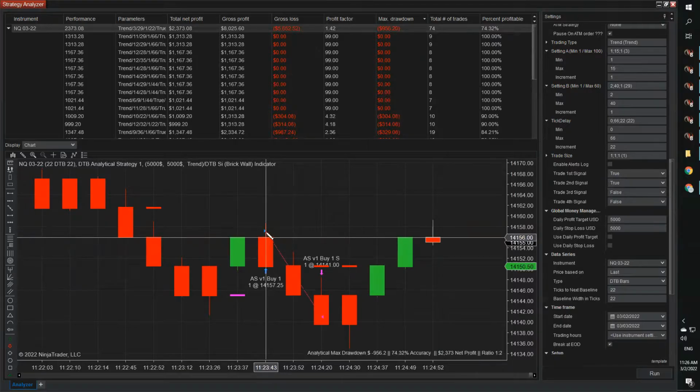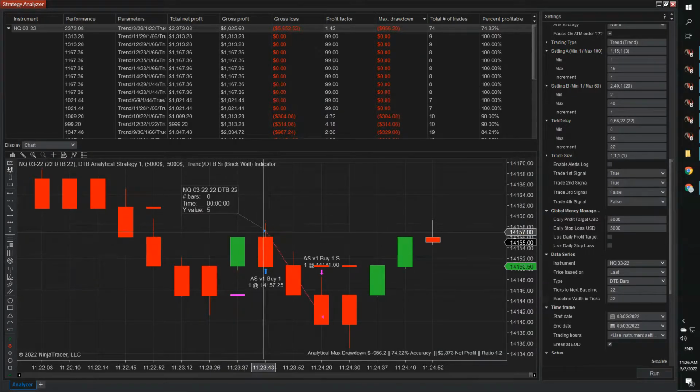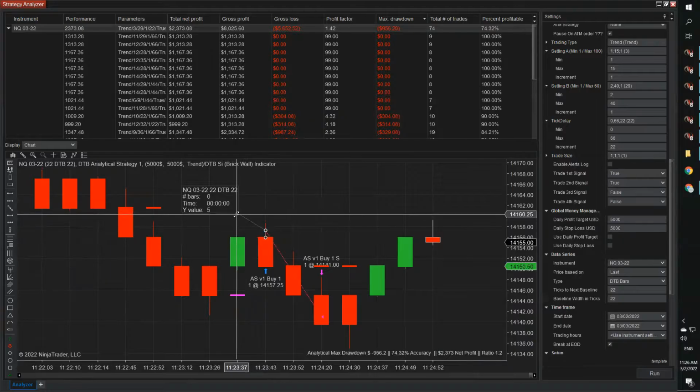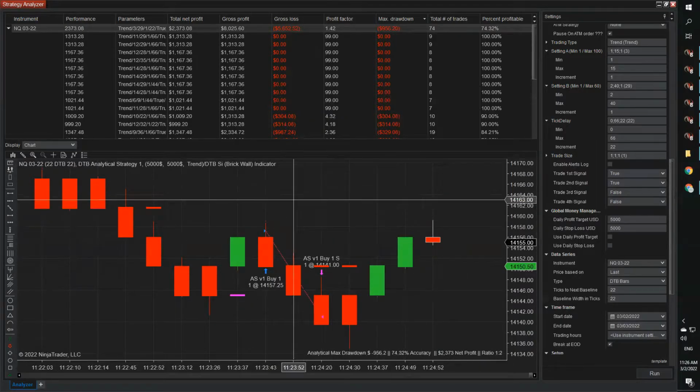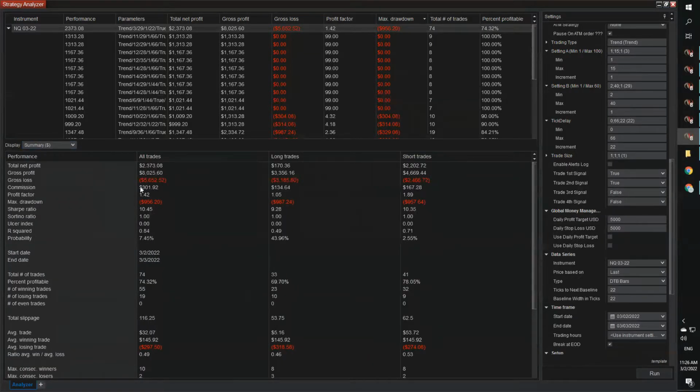And unfortunately, a lot of vendors, a lot of people use that as a tool to show how amazing their strategies are, but they have not included slippage or commission, and it's just criminal, actually. So if you're ever looking at a strategy analyzer result, if you're ever looking at any strategy result, if you are not seeing the commission, first of all, over there, if you are not seeing commission and you are not seeing slippage, that is going to vastly change the outcome of these trades.